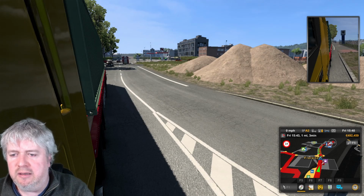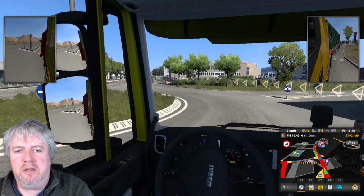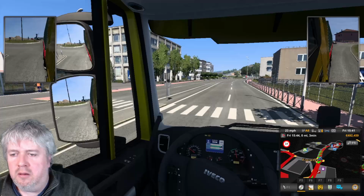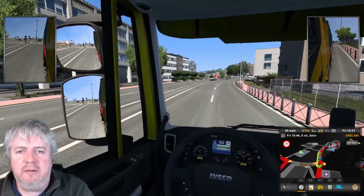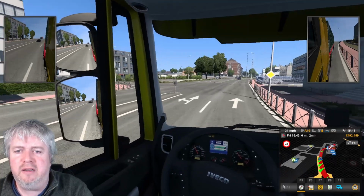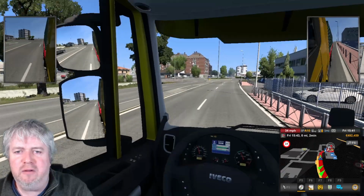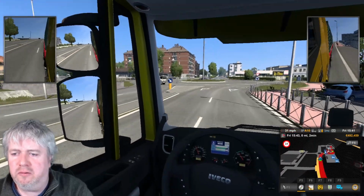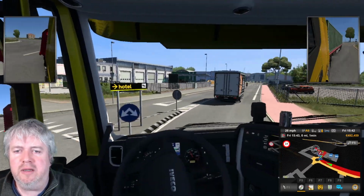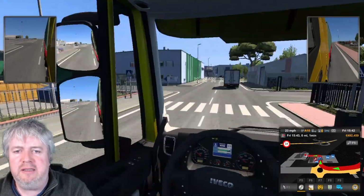I think that was actually a road, even though it was made of sand. Sometimes this game is very confusing. This is pretty though. It's not what I expected, in all honesty. I thought Florence was a very, very kind of oldie worldy pretty city, not quite what we're seeing here. This feels more commercial, more industrial. But maybe, as always, maybe I'm not in the right parts of it yet to be able to see those things.